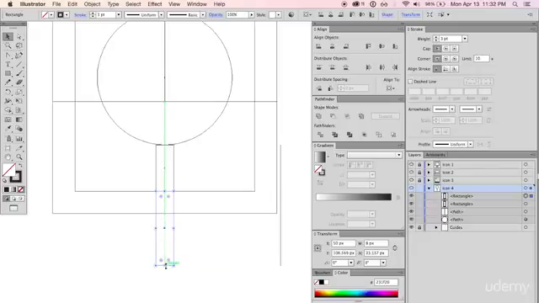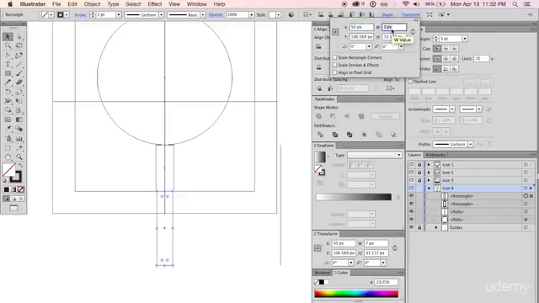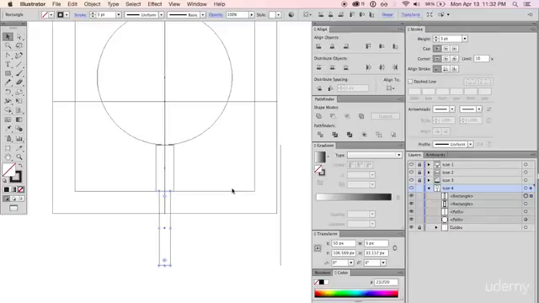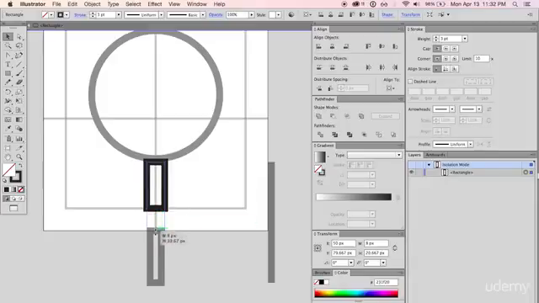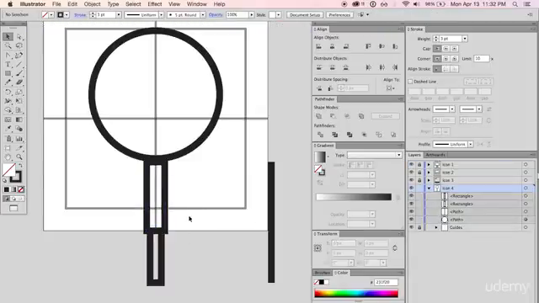I'm going to show you something in a second, how we're going to get the magnifying glass to look like the rest of our icons. So we have it set like that. I'm going to bring this down. The handle is going to be a little bit more of the actual object, and let's drag it to here.